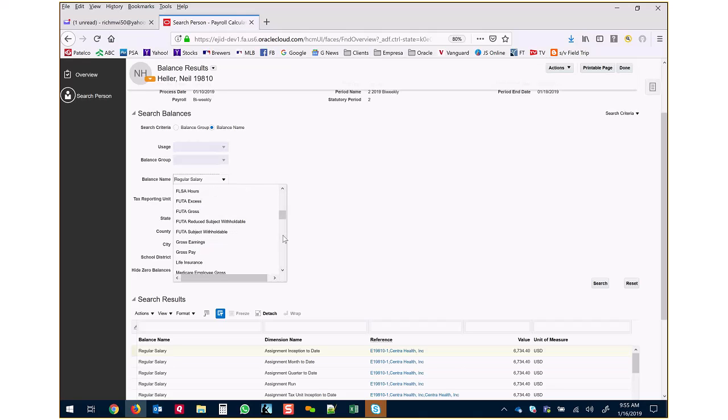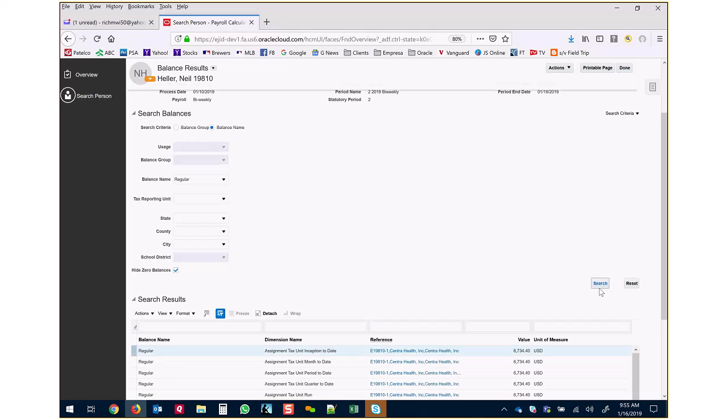Oracle also creates group level balances. So regular salary is an earning which turned into a balance, but we also have a group called regular. If there was more than one earning that was a regular earning paid, it would group them, and it would be a group of those regular earnings.